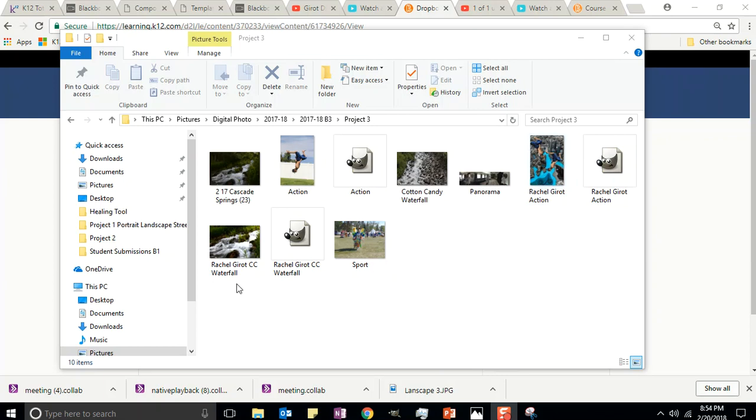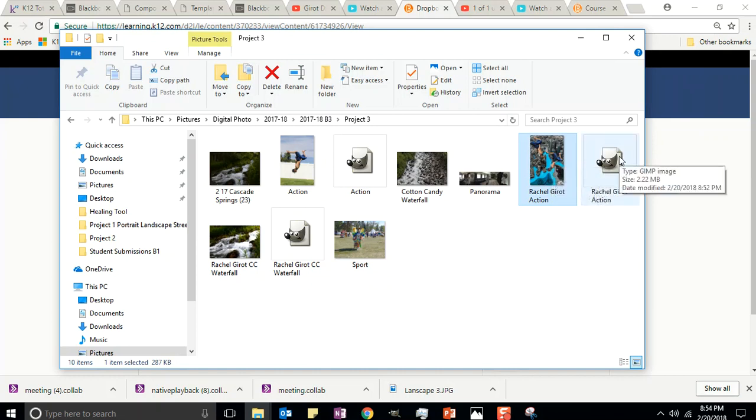For example, I did waterfall and action, so I will submit my JPEG, hold down control, my GIMP file of my action shot, so both of those, and I will submit my JPEG waterfall and I will submit my GIMP waterfall. I can hold down Control and select all 4 of those files, and then you will just upload those.